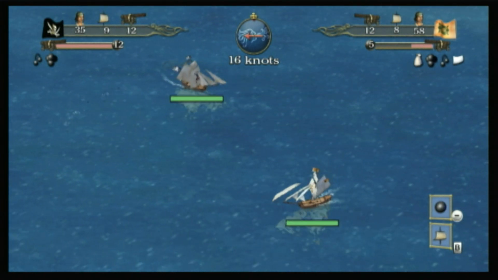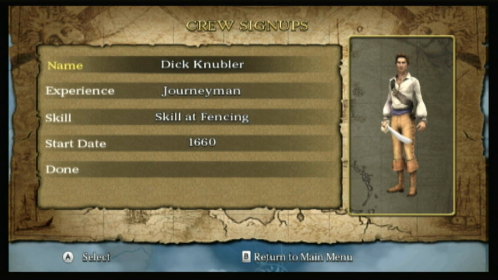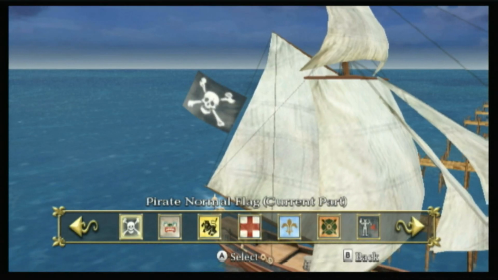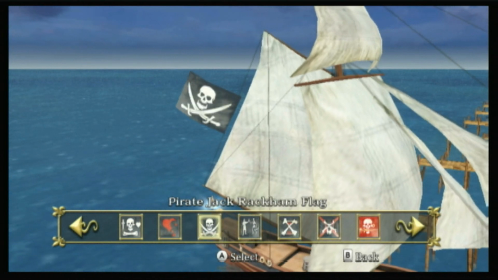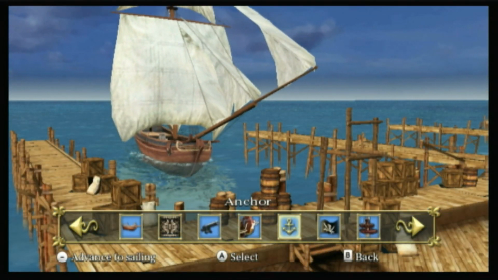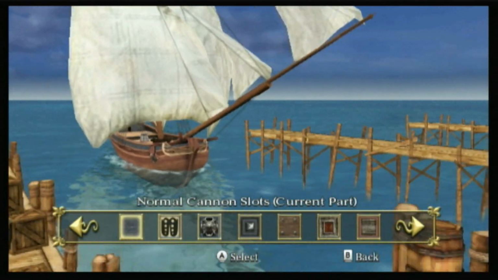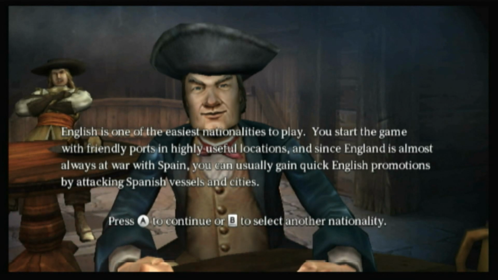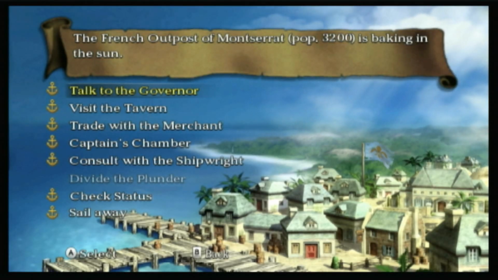You start your pirating career by naming your ruffian and then adjusting his look. Afterwards, you choose which era you'd like to sail in. There are 5 periods in the 1600s to choose from, and each era has unique characteristics which affect the gameplay. Then, once you choose a nation to associate with, you finally set sail, and your new pirate's fate is left entirely in your hands.